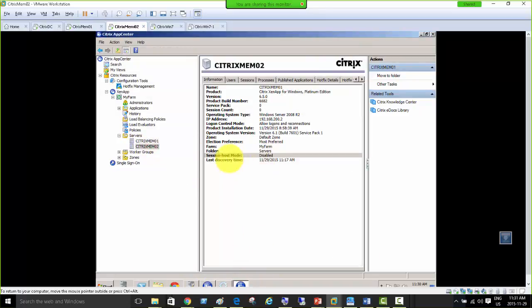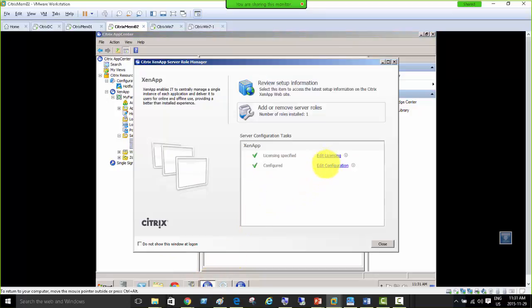So I'm going back quickly, and the second server should be showing me, yeah, second server is session host enabled, which means it's just a session host, and the first server is disabled. So I'm just going to go back quickly and edit configuration here. It also says remove, but when you go for edit configuration, it also says remove as well. So that's why you need to think.